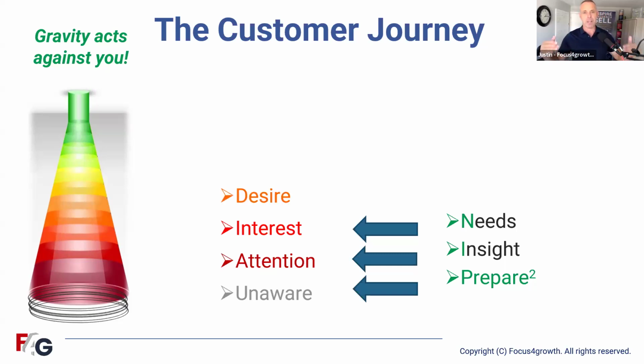Because when you ask them questions about their needs, and that's what we'll cover today, you get them to start to process their information differently. They start to think about what they're doing, what they're missing. They start to think about the problems that they've got, and then once they've got this kind of internal narrative, and you're helping them to manage that internal narrative, they move themselves from interested to desire. And once you've got someone that's in a state of desire, like I want to know more, I want to change now, I want to put in a change, that's when we present a solution, and not before.